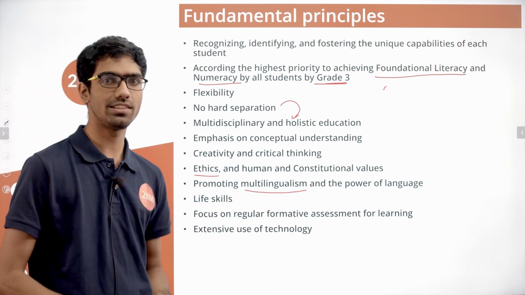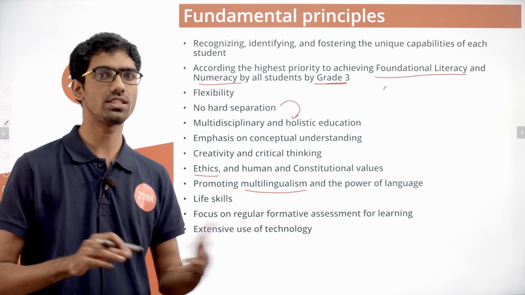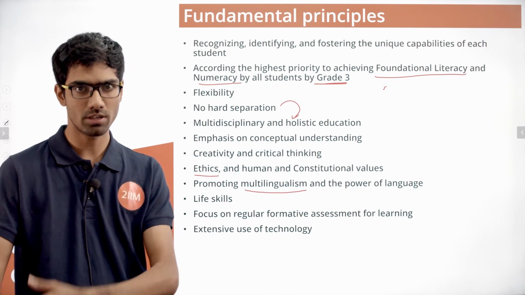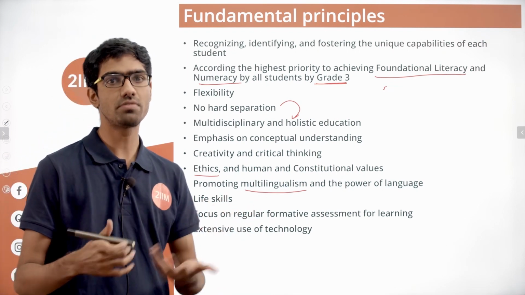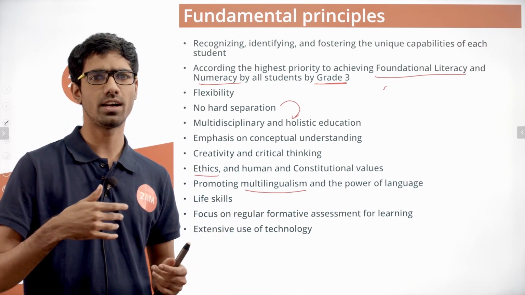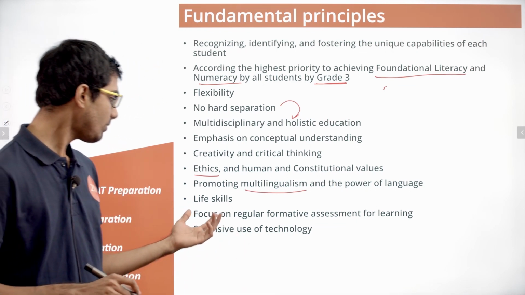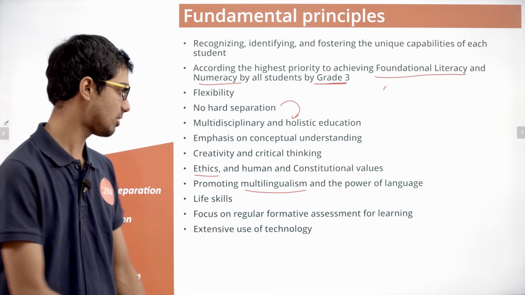And then there's life skills. There are going to be soft skills and hard skills. Hard skills are your understanding, application, memorization, knowledge, etc. And soft skills are communication, empathy, treating one another with respect and all that. So the next one is focus on regular formative assessment for learning.